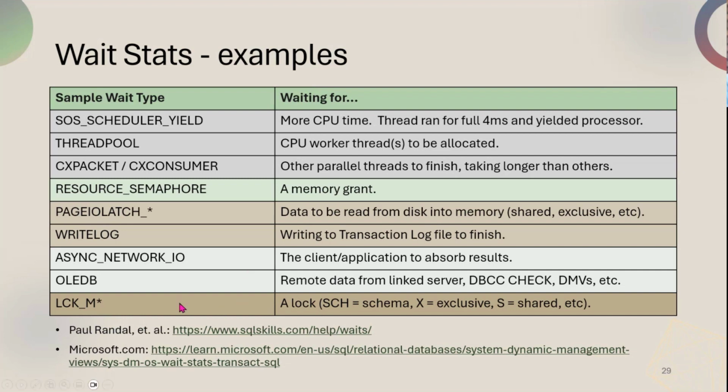There's also locks down here. There are a lot of different kinds of waits, but the main thing I encourage you to do is look at the queries you're specifically interested in to see what sort of wait stats they have, or look at your overall server wait stats to see what your system in general is experiencing. Then you can use a list that Paul Randal and others maintain at SQLskills.com. It's one of my favorites. Microsoft also has documentation on all the waits on their website.